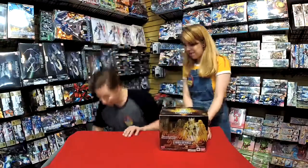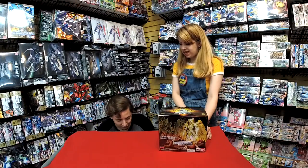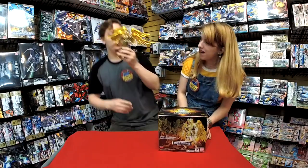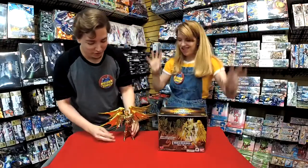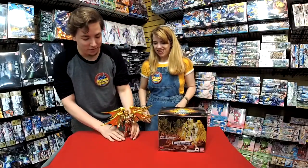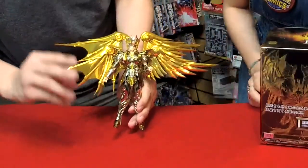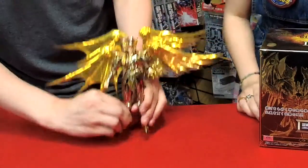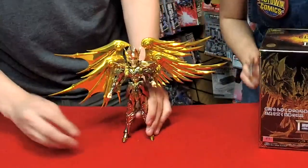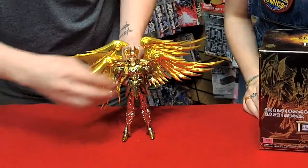Let's show you the figure. We got them all ready for you. He's quite a doozy to put together, so we did it for you. Look at him — super awesome figure. You can see he is shining. Everything is a metallic finish, and this is all actual metal. This figure has some weight. It's all greased up and everything — it's really great.